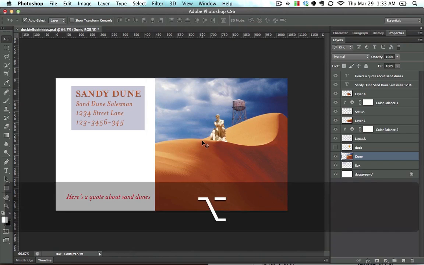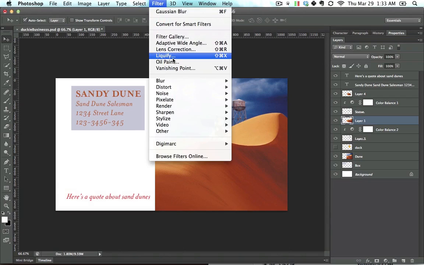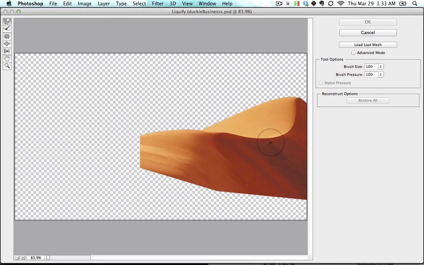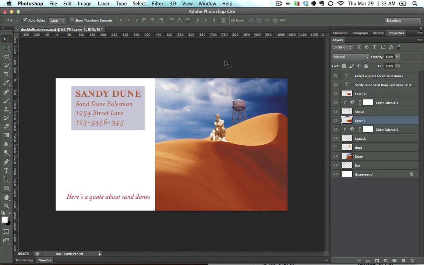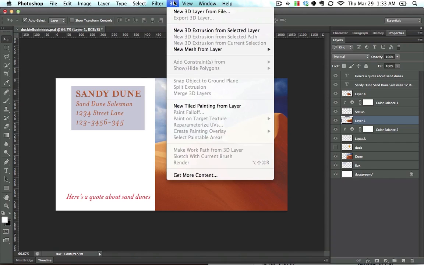What I will tell you, though, is do go ahead and play around with some of these things up here. They're kind of fun. I don't find them immediately useful, but listen, it's a lot of fun to go into Liquify and say, oh, hey, I can do all these sorts of things. So I didn't show you those, but please do play around with these different things on your own. Click on them. They're fun. And feel free to go into the filter gallery to see what all the different filters do. 3D, we're not touching on.